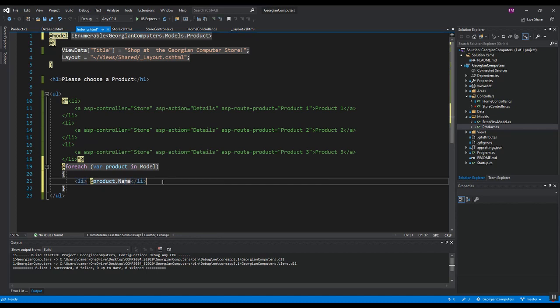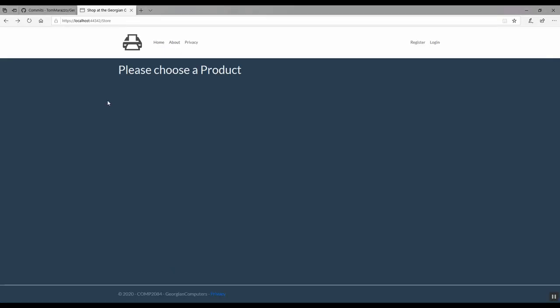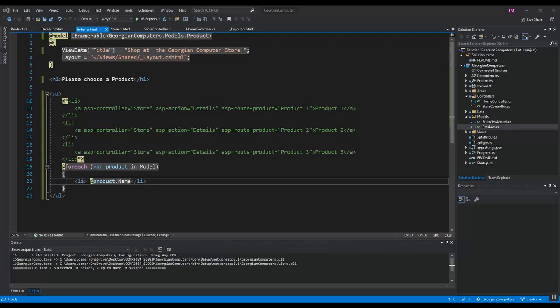Okay, now I'm going to save everything. I haven't updated any CSS or C# right now, so let's go back here and see what happens. You can see I've got it outputting 10 different links to my screen, but I can't seem to click on any of them right now. Let's do a quick modification to this.